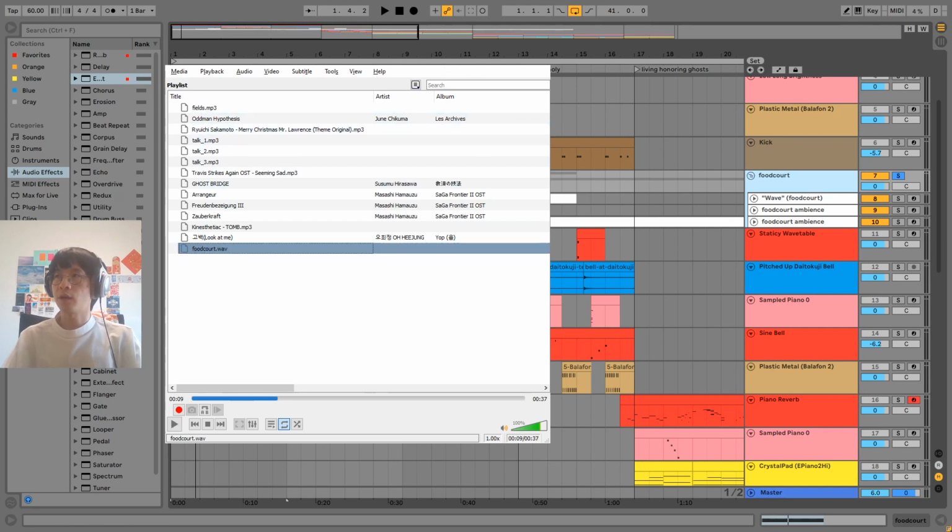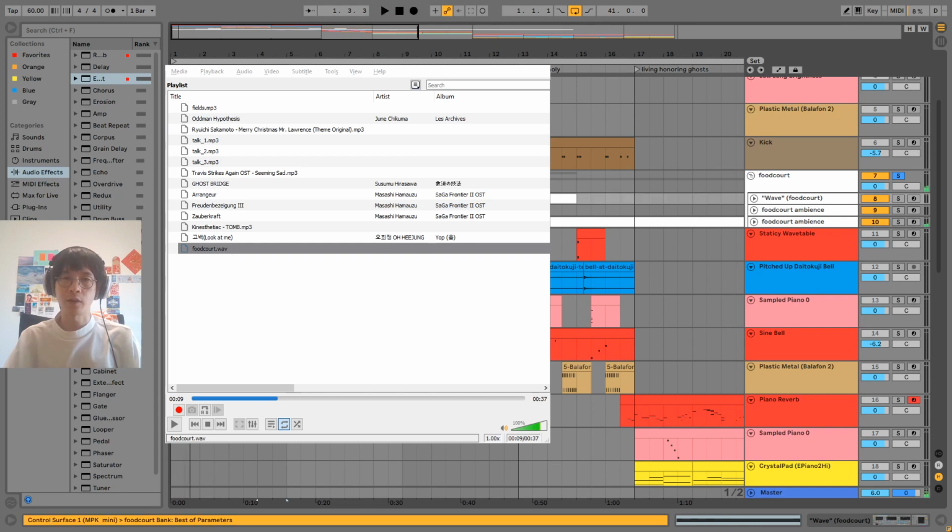So Pastel Horizon, the area, it's kind of about ghosts and lots of people underlying the ocean. The idea is that the ocean has a lot of these spirits in the area. So I wanted to represent that with a recording of a food court, which is a lot of people talking. That's what these sounds are right here, and you can especially tell you can hear it right there. And that's just a nice way to fill out the ambience of the song.